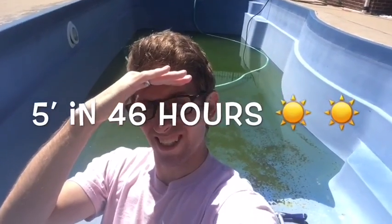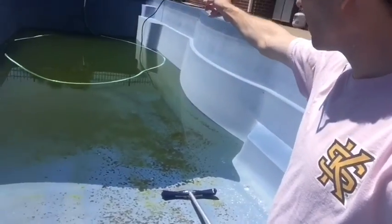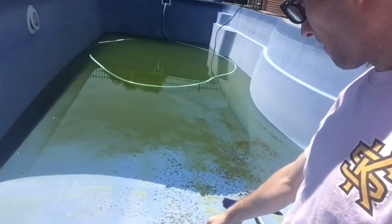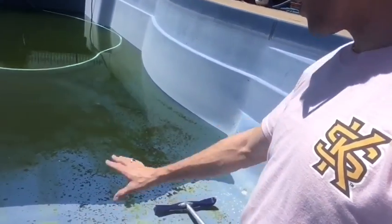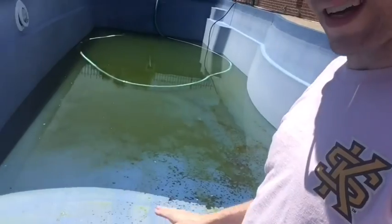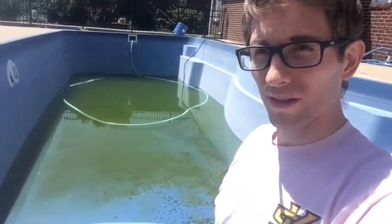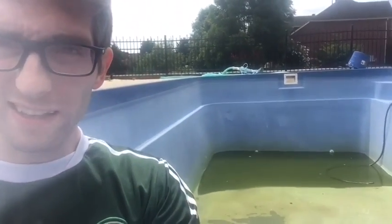It has been 46 hours and we've done a lot here — it's practically done except for the deep end. I put the pump on pause and have it underneath a blue bucket because it was raining earlier. I've kind of paused it to give me an opportunity to clean up these spots because I don't want them to stay as stains. I'll probably be turning it on and off as the water level goes down, just to give me a chance to clean up. We're almost at the two-day mark — it's pretty much empty, just maybe a couple inches of muck left.